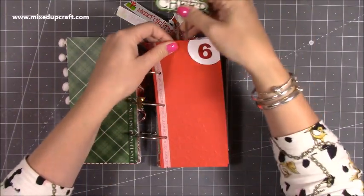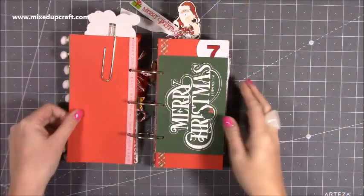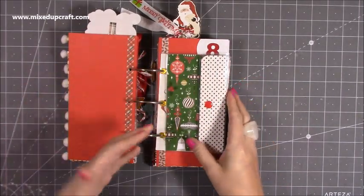And you do it for the whole month. So there's 31 days within this December daily. And it's just worked brilliantly with the lovely papers that Kimmy gave me. Again, I'll show you those in a minute.